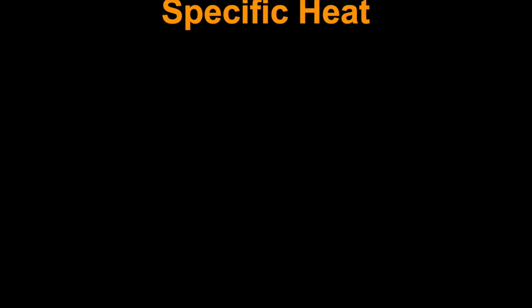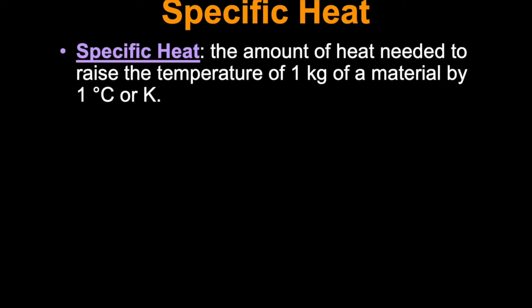So a way of thinking of specific heat is basically it's just the energy needed to either cool or heat up a substance for the most part. That's kind of a simple definition. The formal definition we're going to give for this class is basically the amount of heat needed to raise the temperature of 1 kilogram of a material by 1 degree Celsius or Kelvin. We're going to use Celsius in this class. Kelvin, that K there, is just another unit of measurement. It's on the same scale for the most part, but realistically you just need to know that it's the amount of heat needed to raise the temperature of a kilogram of any material by 1 degree Celsius.